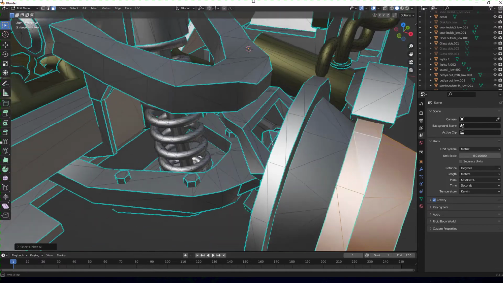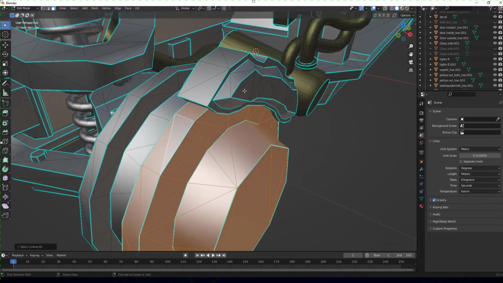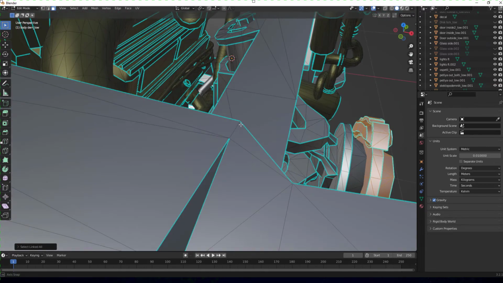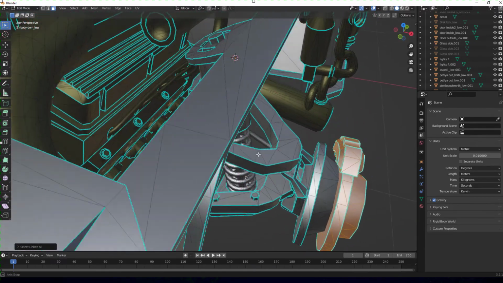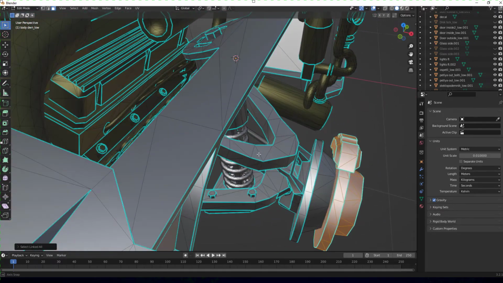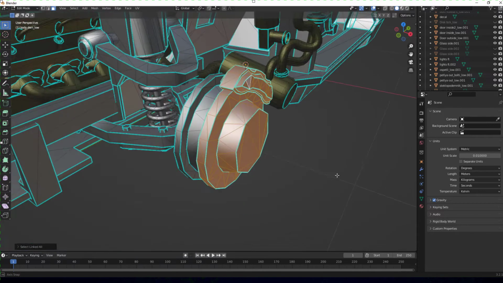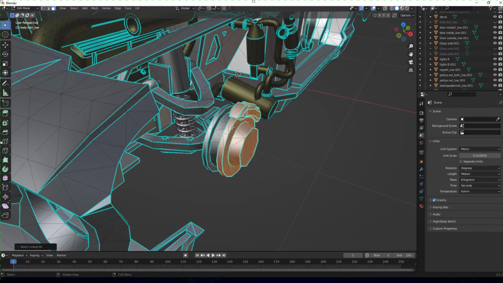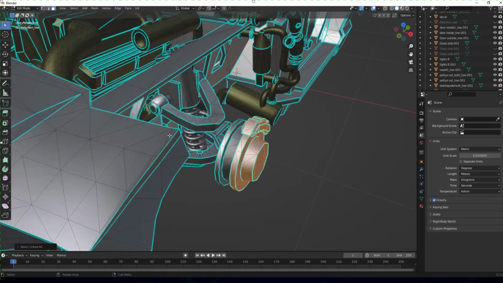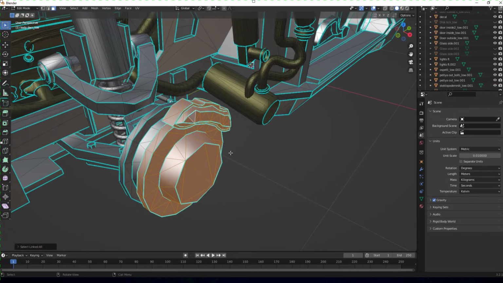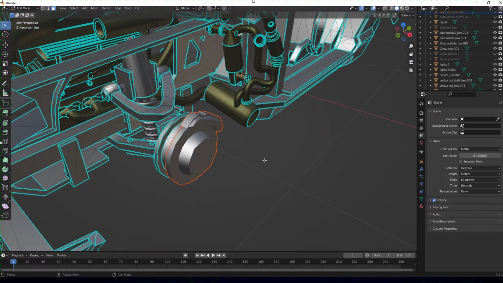So I'm going to select these. And I also want, no, I don't want to separate this part. I just want this one. Right. And I'm just going to separate the selection.